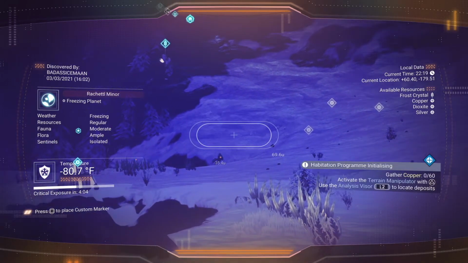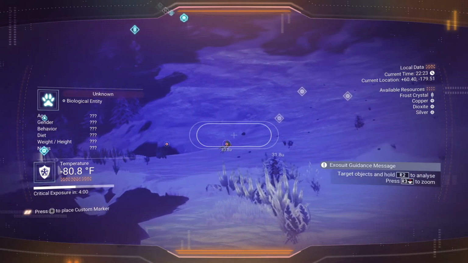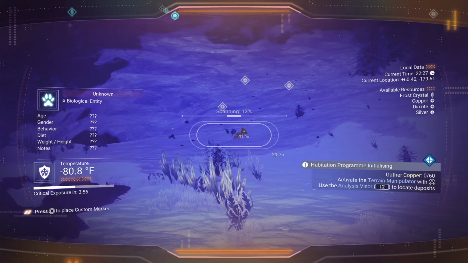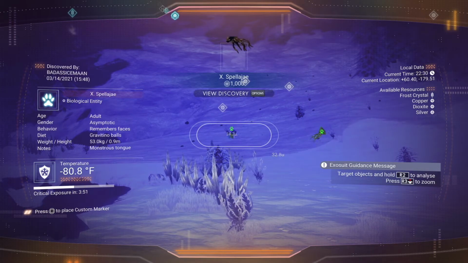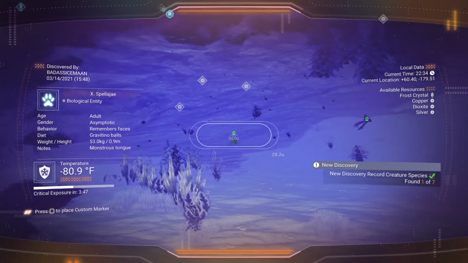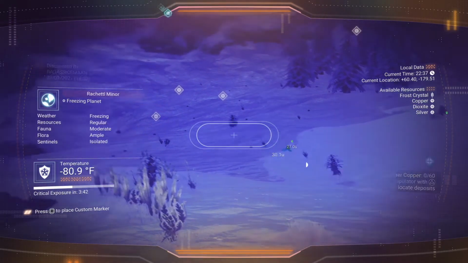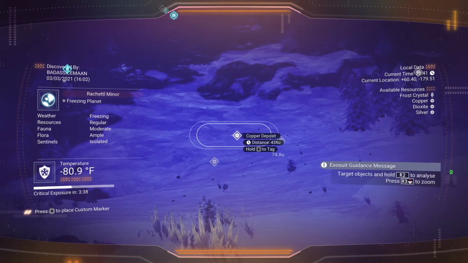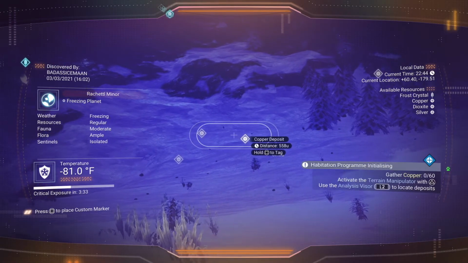Oh, these red dots are creatures, animals, fauna, whatever you want to call it. And if you scan them, you will get units, not nanites. And now that you've scanned it, it turned green, saying that you have identified it and you don't need to scan it again. So here, dioxide, copper. Alright, 436. So we found copper, and we found another copper.